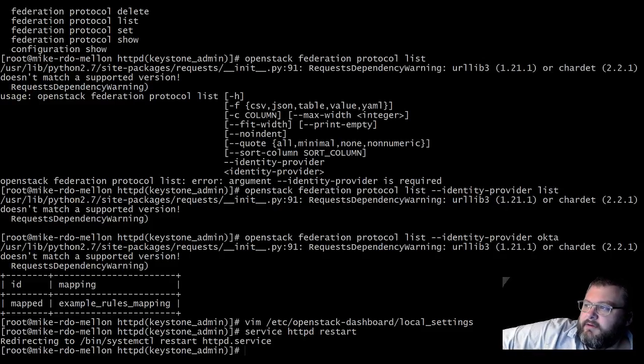I found some stuff from other projects where, if you're familiar at all with Juju, it's got charms, and there's a Keystone charm, and I found an issue where they have remove entry point configuration.